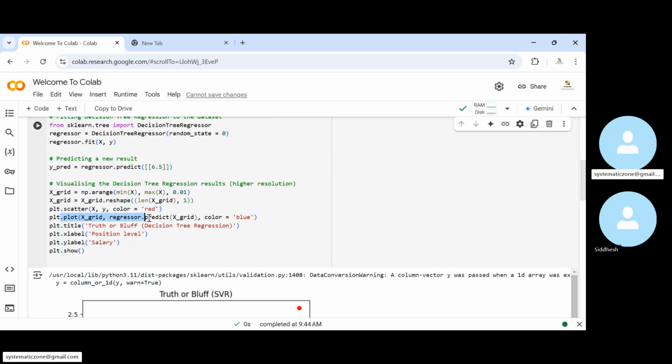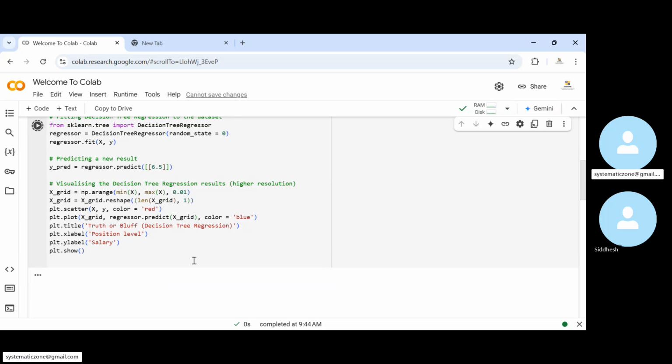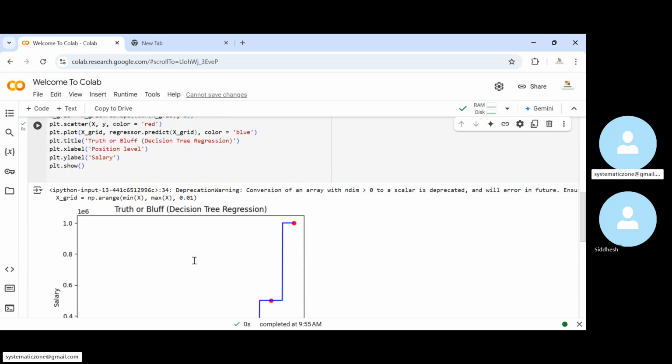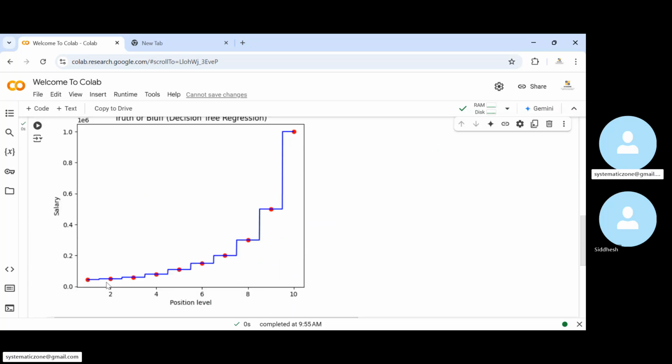Then x grid with regressor.predict of x grid in blue. These four lines are title, x label, y label, and show. Let me run. So this is tree-like, see, it is forming a tree. It is not a straight line, it is not a curve, it is in a tree format.